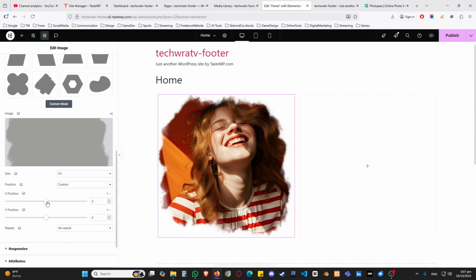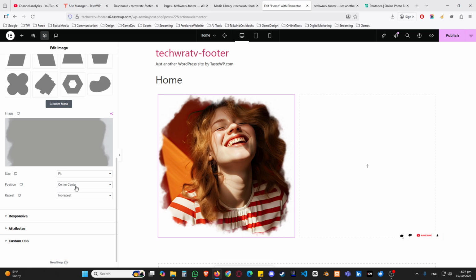I'm going to show you the x-axis, so we're going to change the x-axis, and we're going to change the y-axis. So this moves up and down. I'm just going to tell it to go to left, center, top, and right. If it's not changing, that's fine. We're just going to publish and refresh.